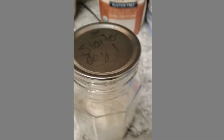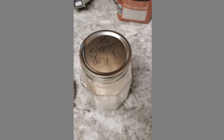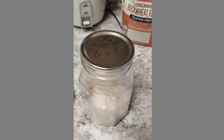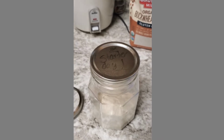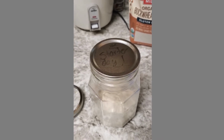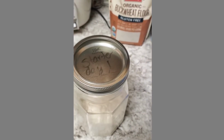And you're going to want to make sure that you cover it. If your bowl doesn't have a lid, or if you're using a jar that doesn't have a lid, you can cover it with a kitchen cloth or you can use saran wrap. Whatever you have available, go ahead and use that and cover it. And that's all we need to be able to make our starter.